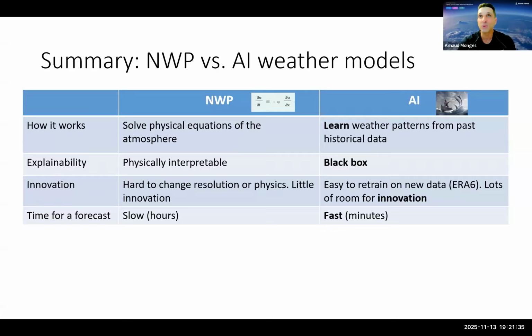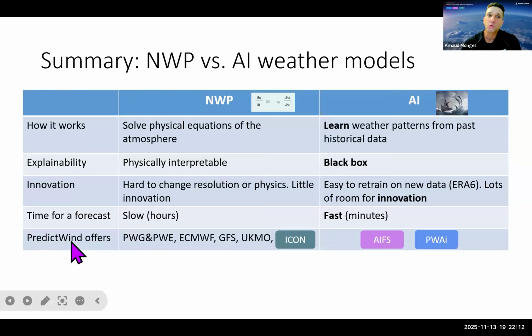So this is why at PredictWind, we believe in those AI models. Even if today they are not the greatest thing ever, they will improve drastically. An AI model in 1 year, in 2 years, in 3 years will be, in our opinion, very, very accurate. Also, a good thing about the AI model is how long it takes to run. The NWP, we said, is slow, it takes hours, but the AI is very fast. It's like ChatGPT. If you ask any question, in about 1 second or 1 minute, you will have a forecast.